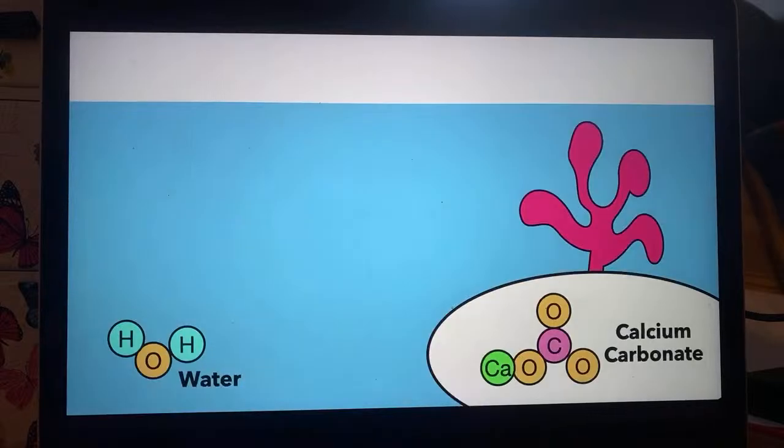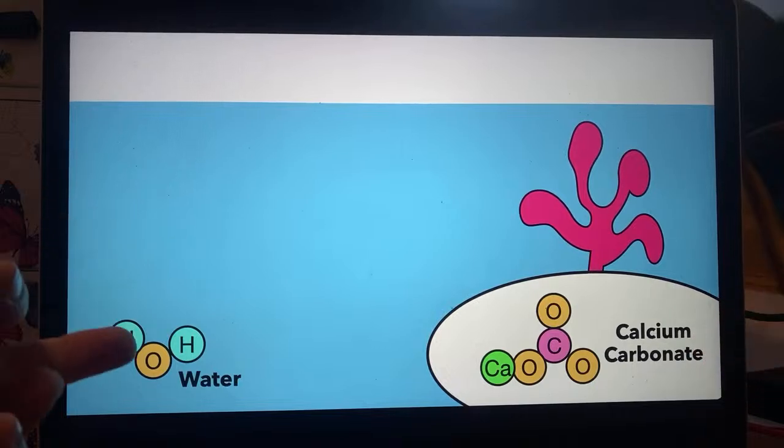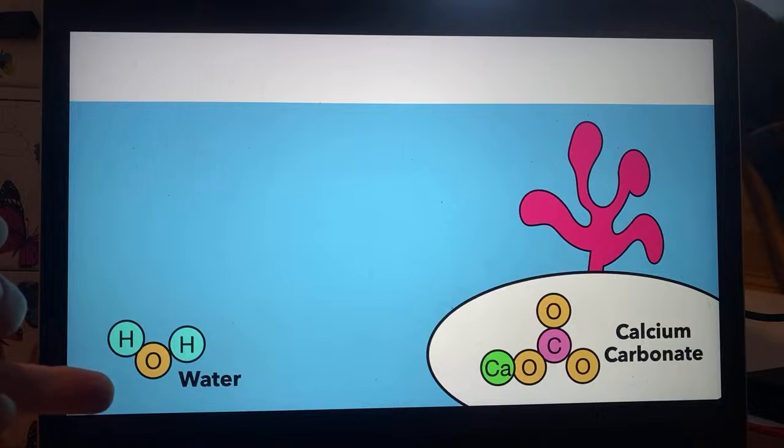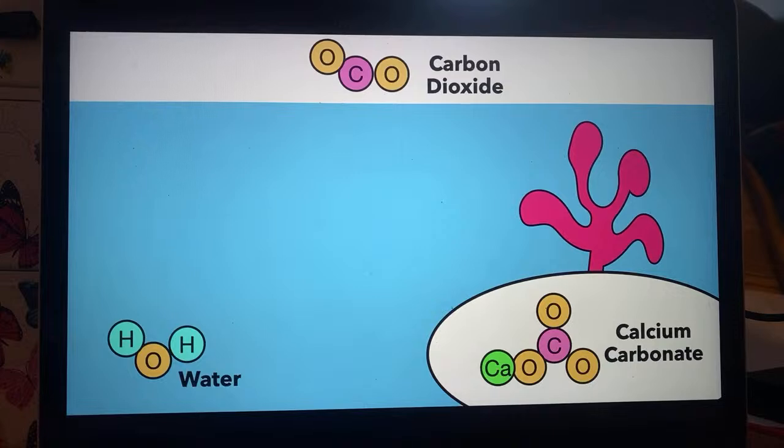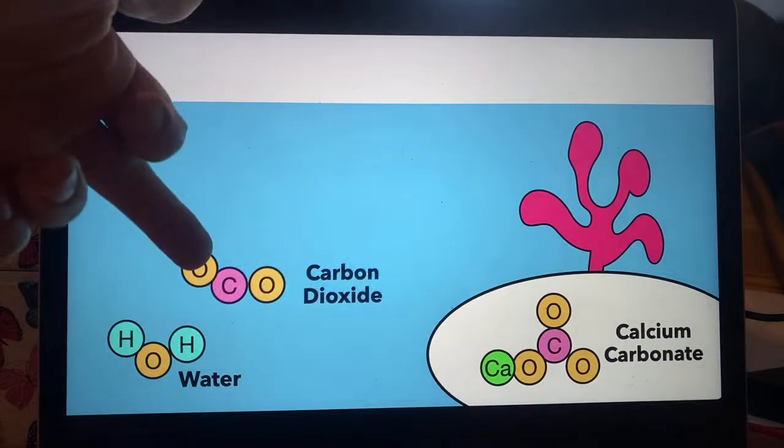What's happening in the oceans is that I said snail shells are made of calcium carbonate. The skeleton of coral is made from calcium carbonate as well. And children, the ocean is made of water particles. So what happens? Well, carbon dioxide, this polluting gas which is given off by petrol engines and all kinds of stuff, when it gets to the ocean, it dissolves into the ocean.